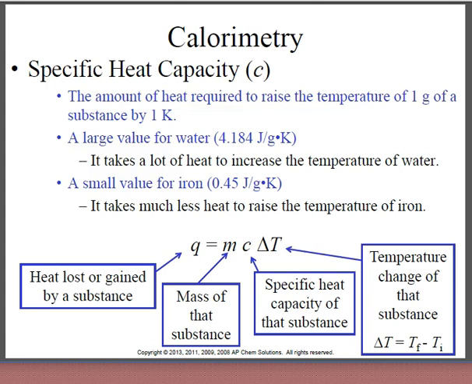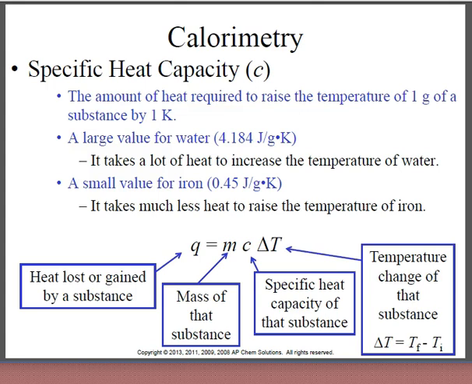So this is important to note when we're looking at a heat transfer experiment. If the same amount of heat leaves iron and goes to water, for example, if you have a really hot piece of iron and you put it in water, water's temperature is not going to change that much, and iron's temperature is going to change a lot because the value for iron is much smaller, so it takes a lot less heat to adjust the temperature. And water's value is large, so it takes a lot of heat to adjust the temperature.